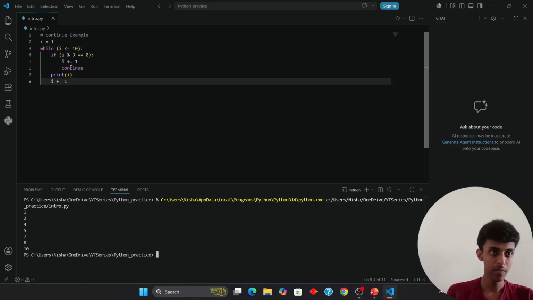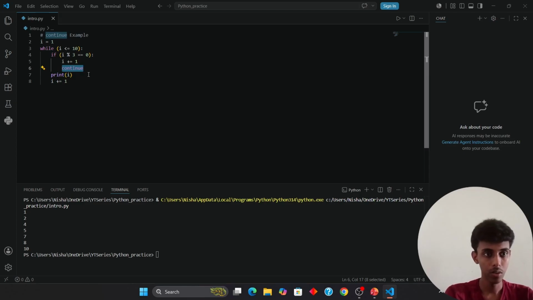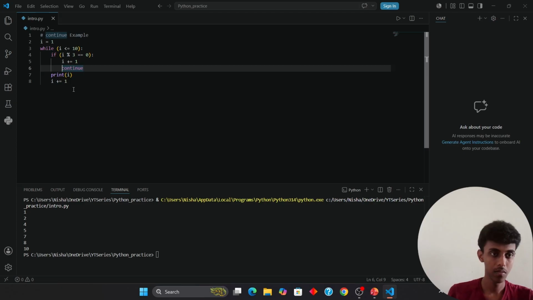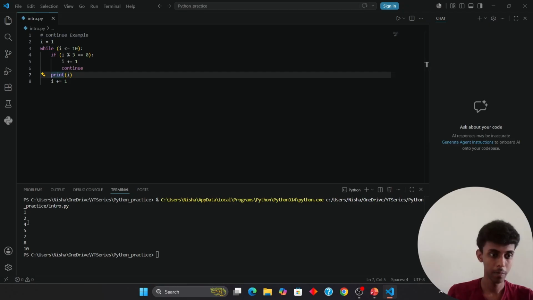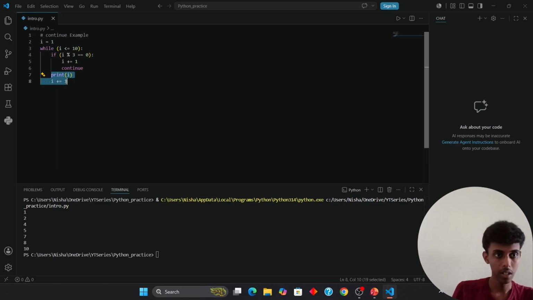You can see here we write continue, and it will skip the print statement below. You will see here if i percent 3 is equal to 0, then it will skip the print statement.